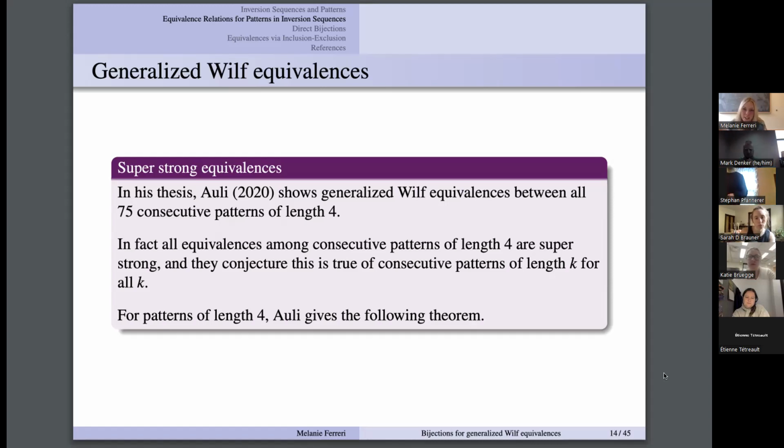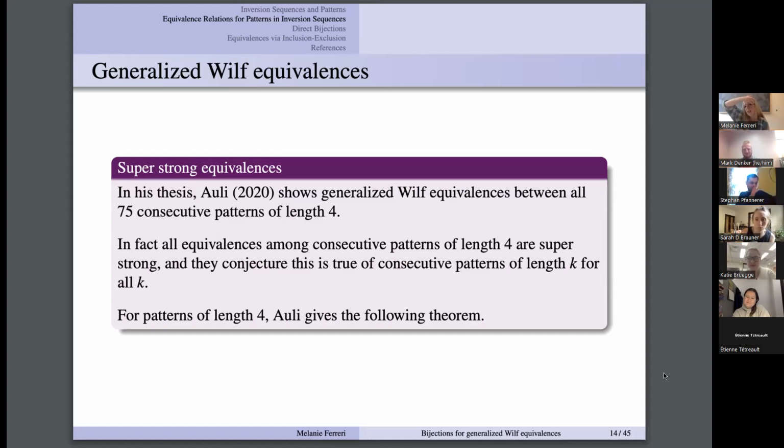I can't say for sure, but it seems like there should be a relationship between regular Wilf equivalences and generalized Wilf equivalences. The thing that comes to mind is that the easiest Wilf equivalences to prove are like the permutation pattern 1, 2, 3 and the permutation pattern 3, 2, 1, which are Wilf equivalent because one-line notation is symmetric, but that is not true of inversion sequences. And so this is definitely weirder in some sense.